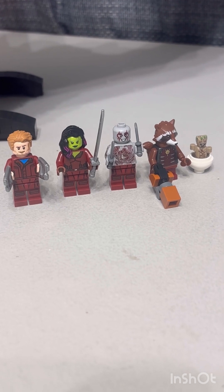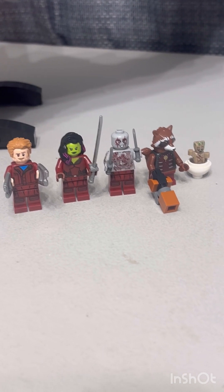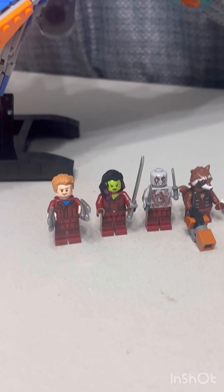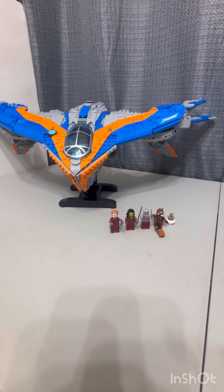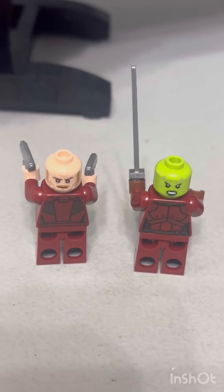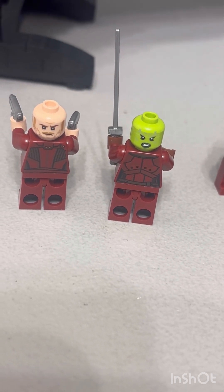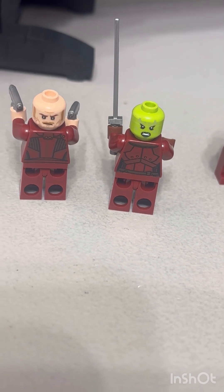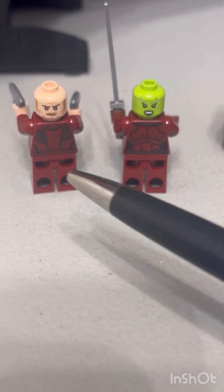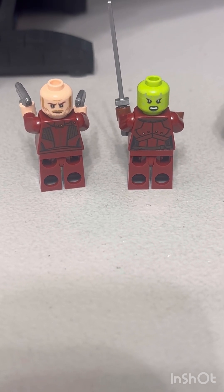If you haven't seen the movie, I advise you to see it. I was actually watching the movie while building part of the set for inspiration and source material — it felt appropriate to watch Guardians of the Galaxy while building the Milano. There are also alternate faces in this set. Only Star-Lord and Gamora have alternate faces showing their serious mode and battle mode. These two are printed differently — they have some similarities on the front but differences on the back.